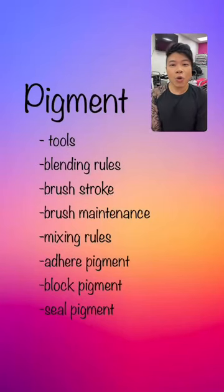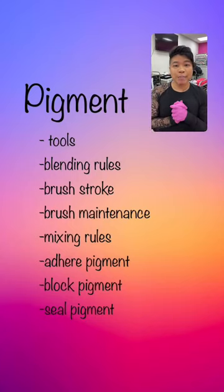Everyone. So today we are studying pigments. So let me show you what you're gonna learn. In our pigment live today, we are going to learn about tools.